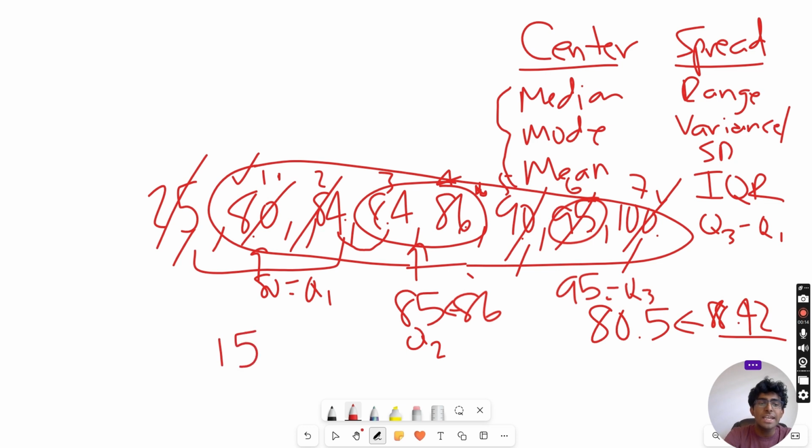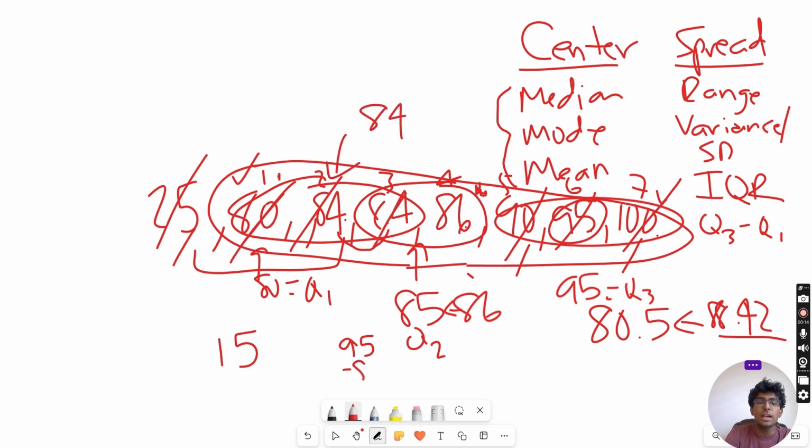So 15 is what it is after the 25. If we ignore the 25, we just have these 3 values for our first quartile and these 3 values for our third quartile. We're still going to have 95 for our quartile 3, but now it's going to be 84 for our quartile 1, because that would be these 3 values that are below the median. So 11 would be our IQR. You see it doesn't change as much. So that's your measure of spread or variance that you want to use: the interquartile range and the median when you have data sets that have outliers in them.